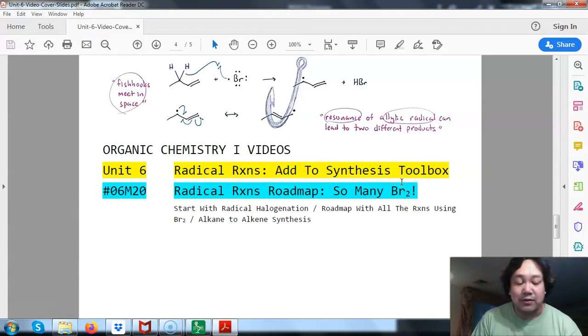observing what the starting material is, you may be doing the wrong reaction using Br2, because just as a review, Br2 could be used for halogenation of alkenes, allylic halogenation of alkenes, and radical halogenations of alkanes. Okay, and not only that, if you take a look at the roadmap from this video, there were also some reactions using HBr multiple times. Oh man, I totally forgot about halohydrin when you have Br2 and water.